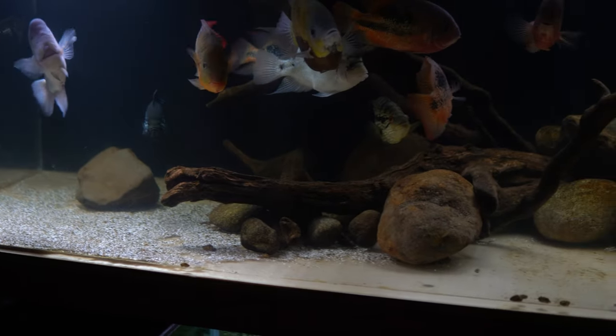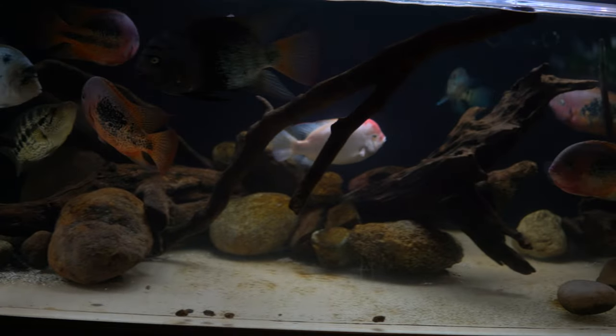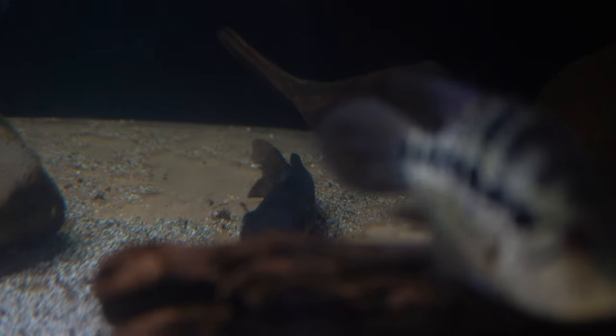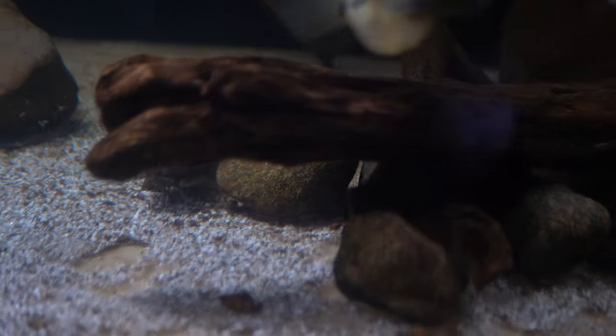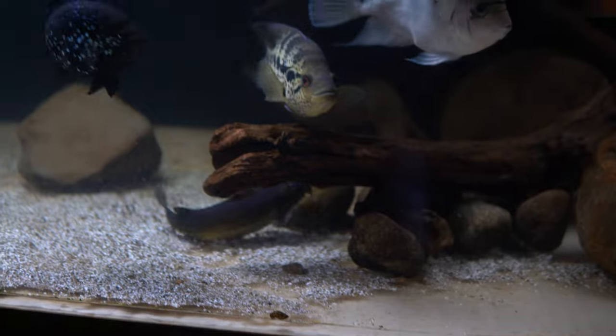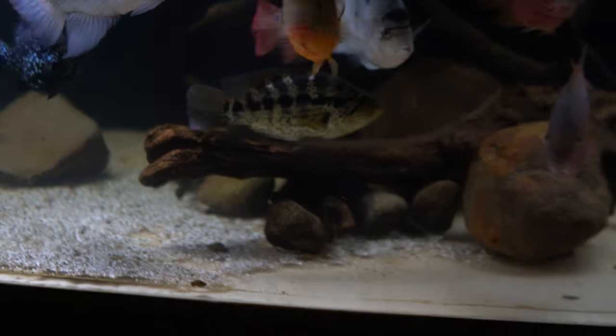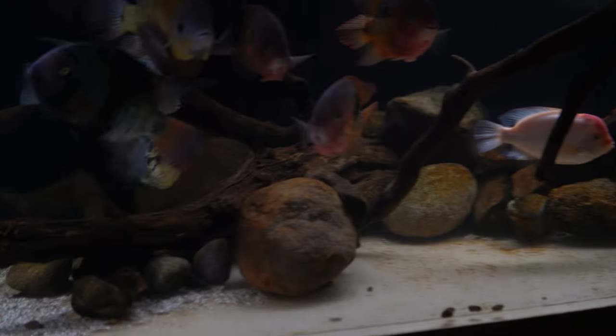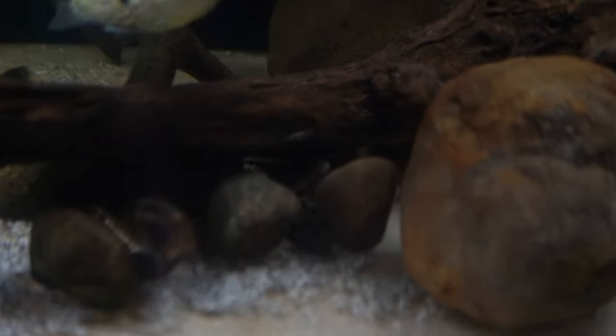Now for the fish — most come from Central America, but there are a few exceptions. In the back we have my big-eye African catfish, one of the oldest fish I have. He's about seven inches long and possibly ten years old — I picked him up when he was about three inches, so he's probably about 11 years old. He's in here because he's a great bottom feeder and can't really survive in my other aquariums. Same thing with my Raphael catfish — you can see him in the rocks — about the same age, picked him up at about an inch, so he's around ten to eleven years old as well.